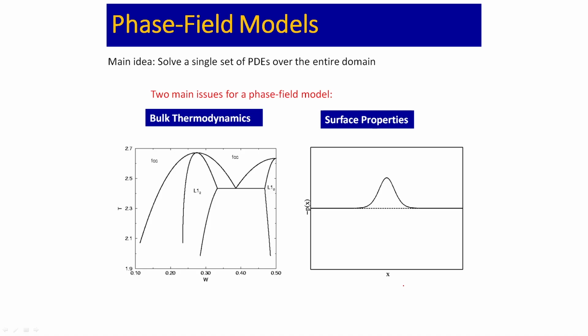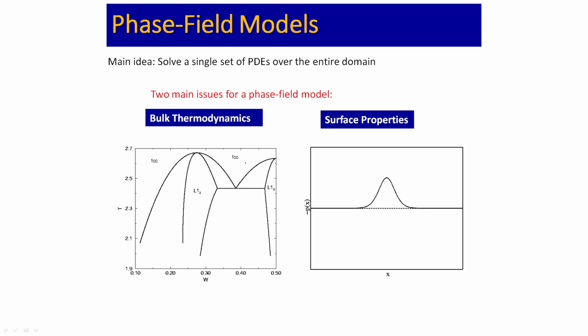So, in a phase field model, two main issues are used. One is the bulk thermodynamics, which you already discussed in CALPHAD. Like here you have a system, I have shown you a phase diagram, FCC L1 to FCC L1 to phases. It will give you free energy functions for each of these phases. But as you saw in the last slide about the precipitate matrix microstructure, you have an interface between a precipitate and the matrix. Therefore, there is an interface that requires you to know surface properties also. So, in a phase field model, these two are dealt together, but they are two separate issues, separate quantities.